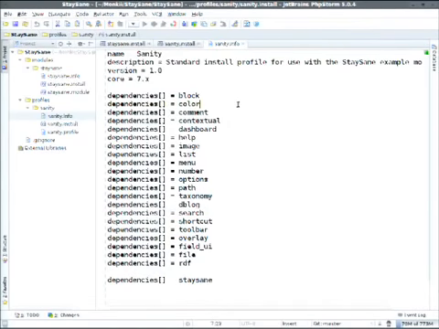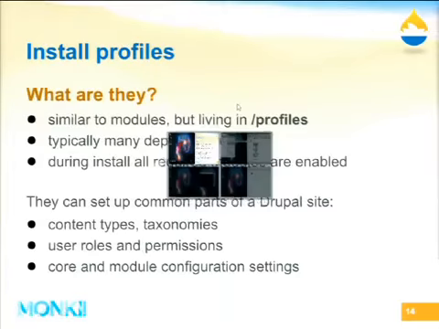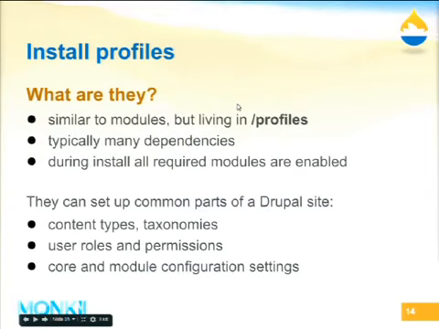What we would do when we set up an install profile is we pick all of the modules that are going to be enabled in our site, and we put them all in there as dependencies. Because they're all dependencies, when Drupal goes to enable your install profile, it has to enable all of those modules as well. We'll get back to that in a second.